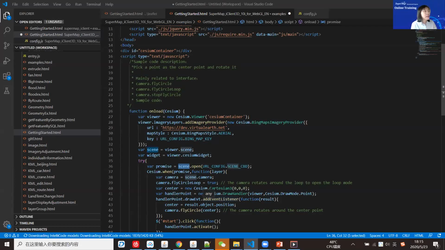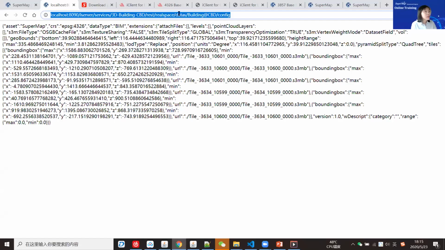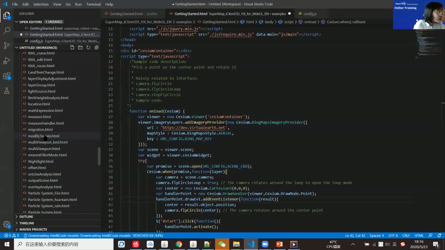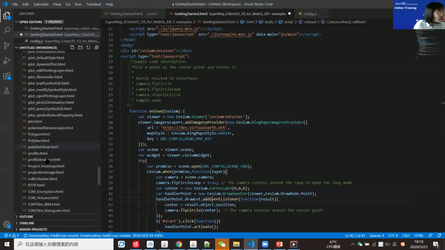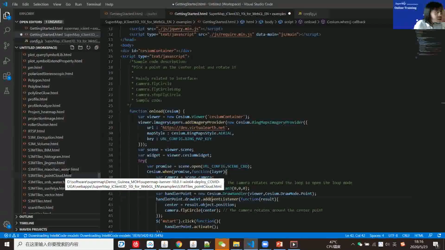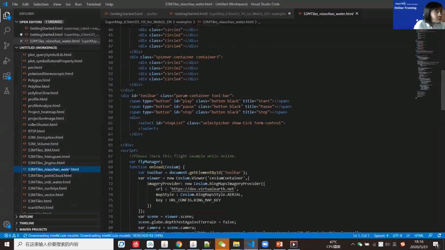So here we will use scene.open to load the whole scene, not only just one layer. But let's see another example of how to add one layer. Scene.open.